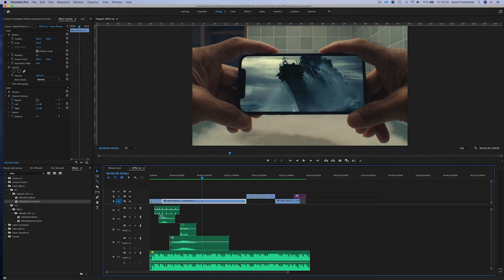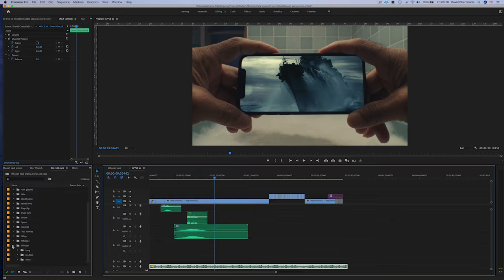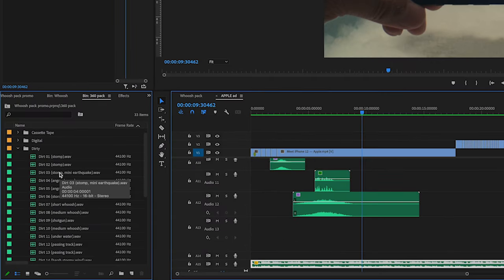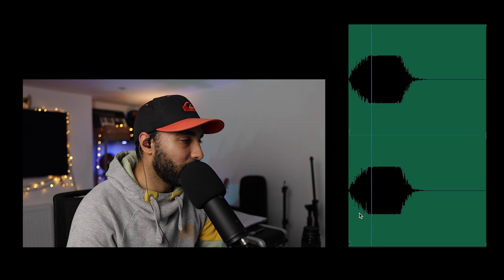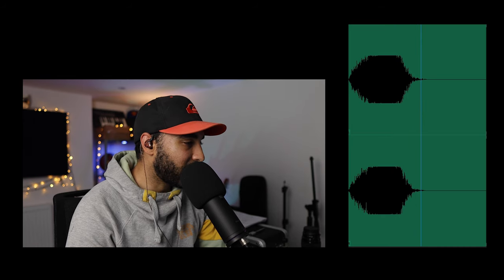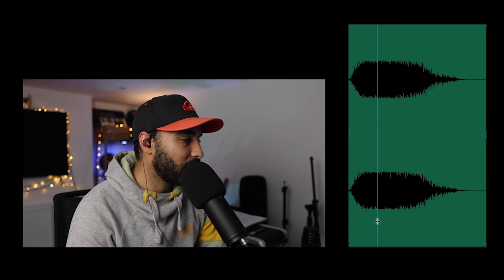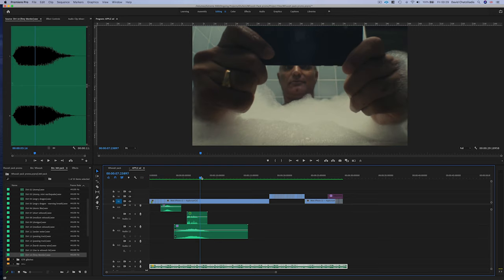Okay, and then we've got this ship getting smacked around. So we need something aggressive, I think. I made a folder full of dirty stuff. So I just took the samples and then added loads of overdrive and just messed the samples up a bit, in a good way, obviously. I think I like that one. Let's see what else we got. Ooh. I like that one. See, I made all these samples and then I forget what I've done. And then when I listen to them again, I'm like, ooh, that sounds good.